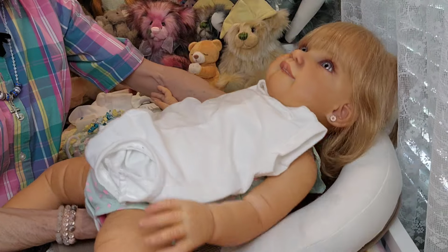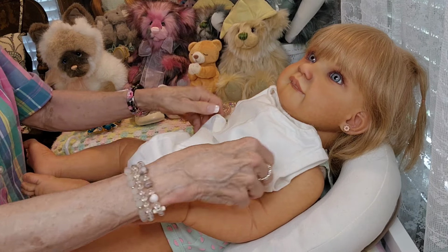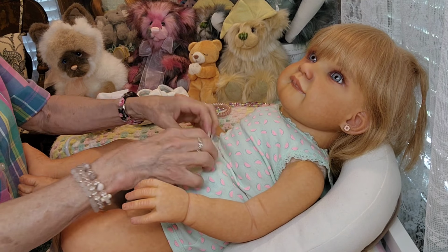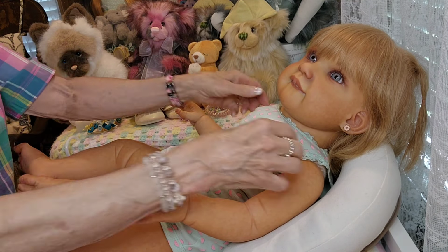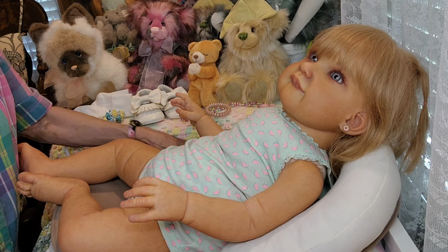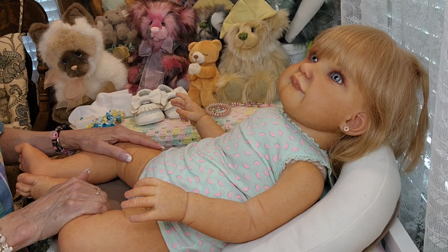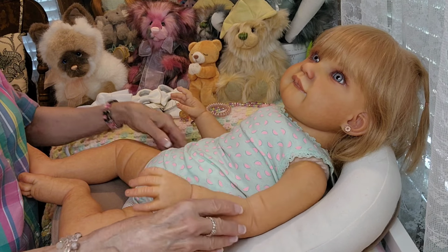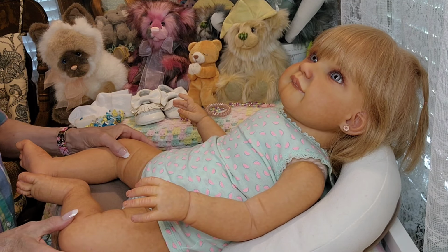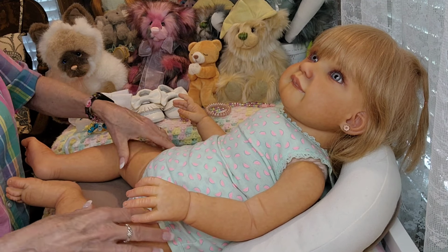So when I saw her, I thought, oh, she looks sort of like she's not in proportion. And so I asked my hubby, what do you think? Do you think that she looks okay, like everything looks proportioned in size? And he said right away, no, her body looks too small. And I said, you know, I thought the same thing. So what I did was, like I said, I went on McPherson's and I found her the largest body that I could find. And I put her body on, and I filled it and put the beads and the glass beads in there and all that. And I don't think I refilled her legs. I left them the same.